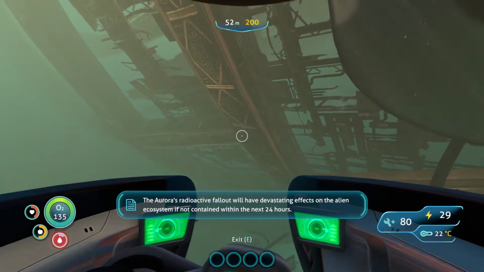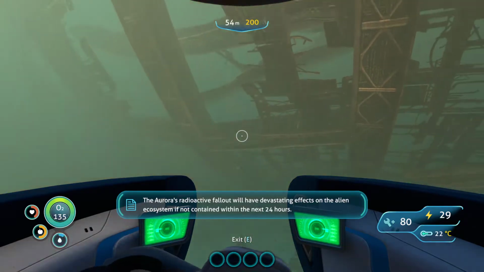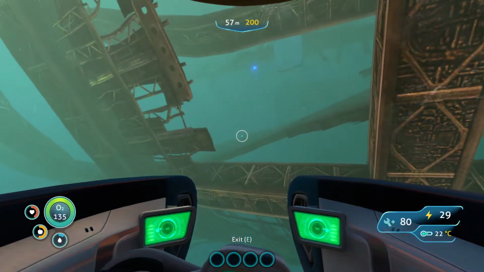Active fallout will have devastating effects on the alien ecosystem if not contained within the next 24 hours.